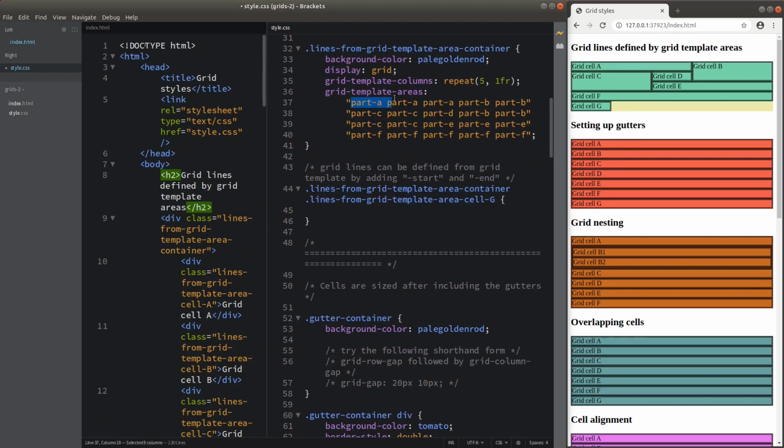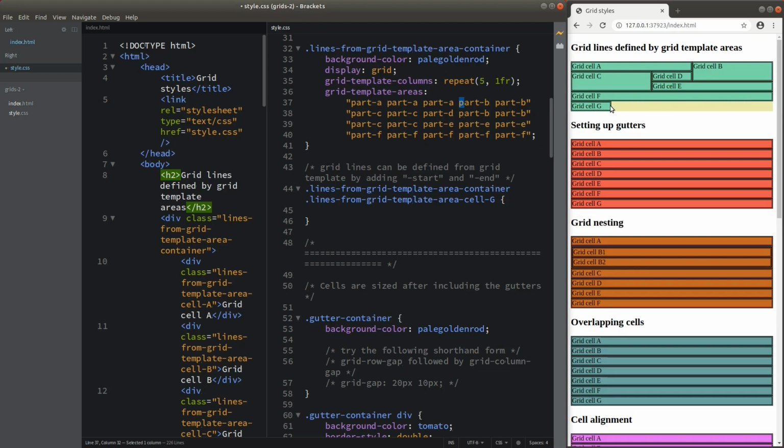The first 3 portions go to cell A, and then part B is the top right hand corner, and part C is placed below grid cell A, which occupies 4 parts, and part D has 1 portion shown here, and part E has 3 portions shown underneath grid cell D, and part F has occupied an entire row.